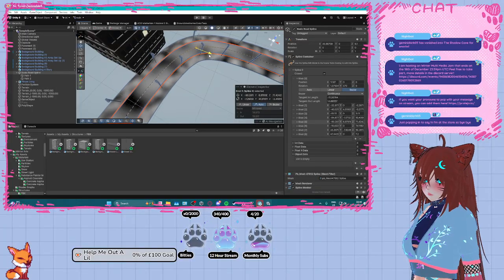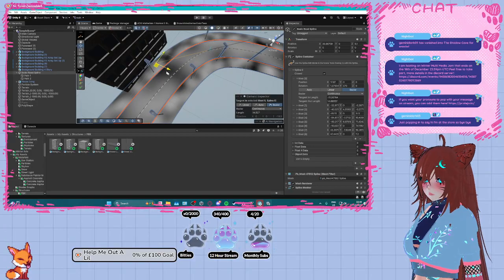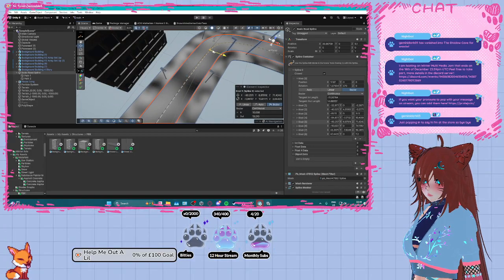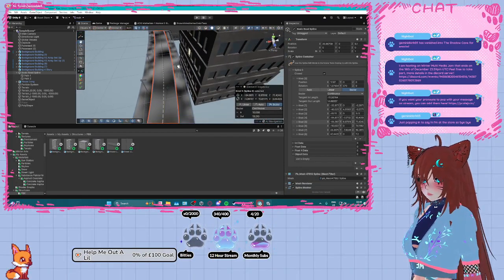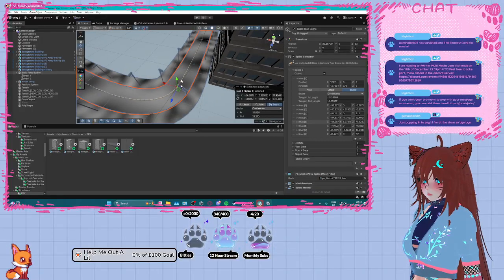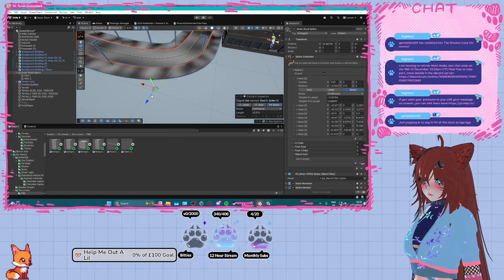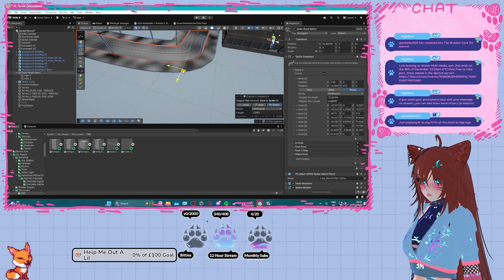I'm gonna move this to about here, I think. Set this to Bezier. Because what I want is this to roughly line up. We can reduce this a little bit.